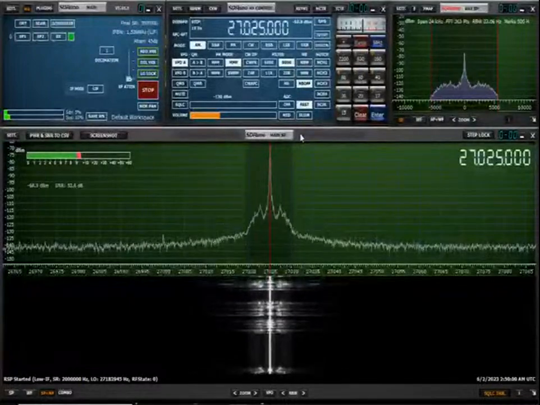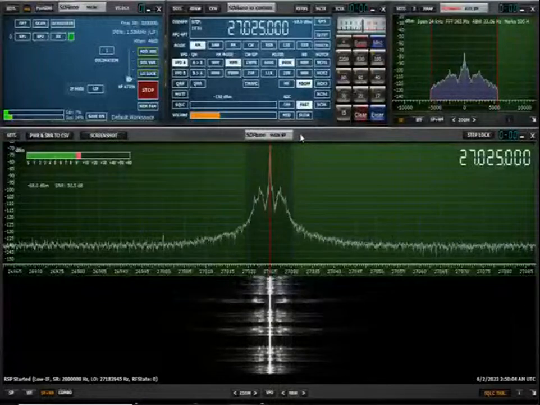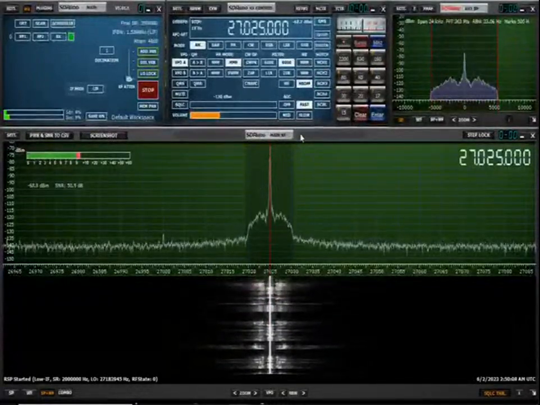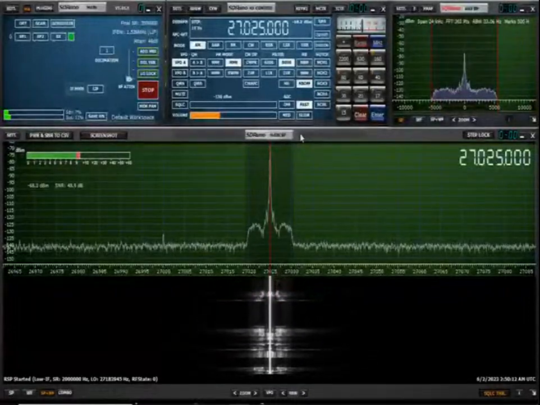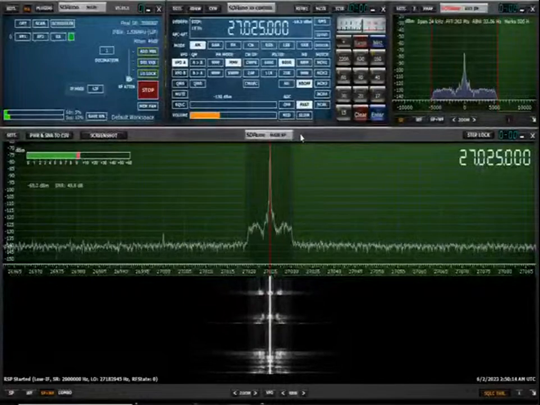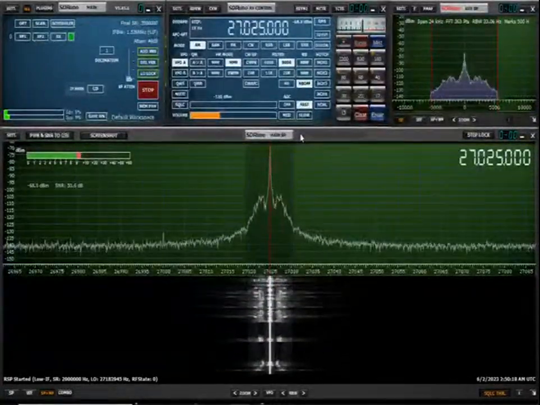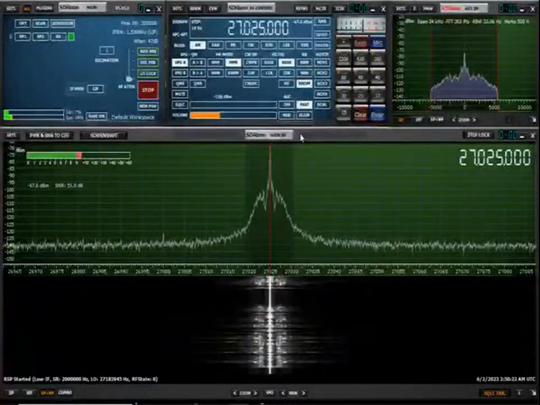Okay, so 800 by 600 doesn't leave a lot of bandwidth left. Let's see, the photograph. SDR. Okay. Well, you can see the frequency. You can kind of sort of see what's going on, but it's a little bit blurry. Not desirable.